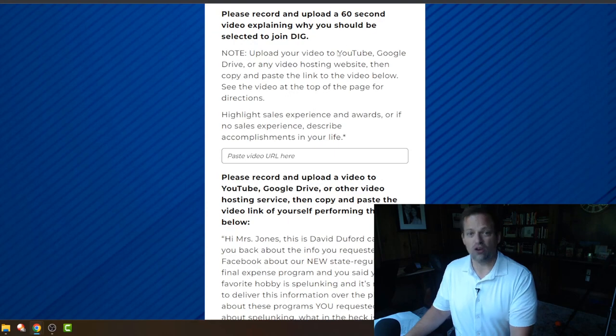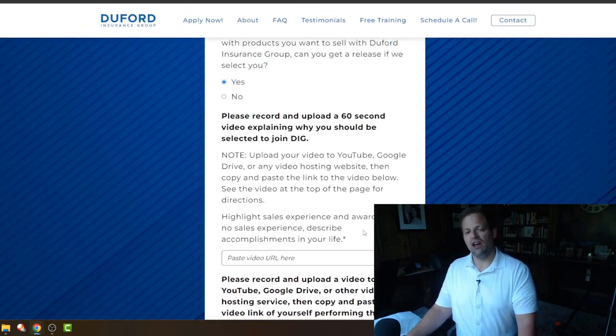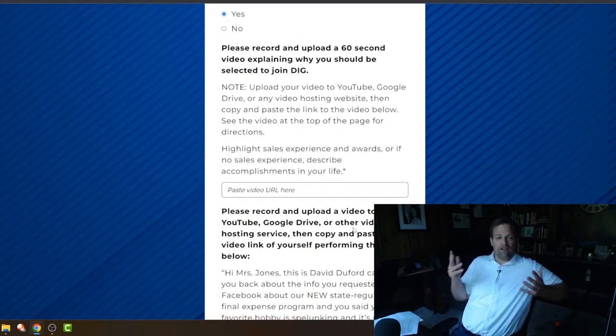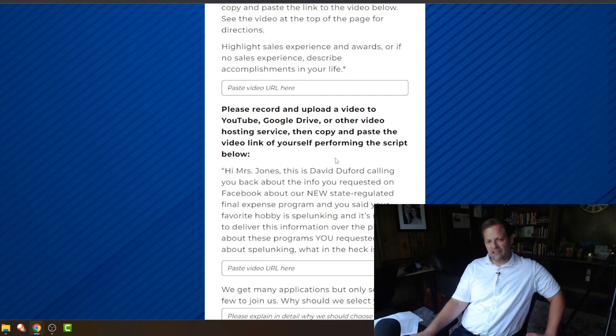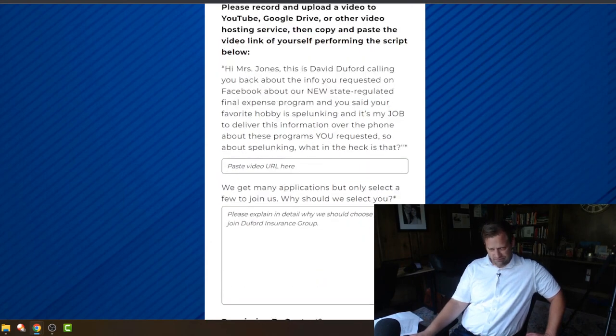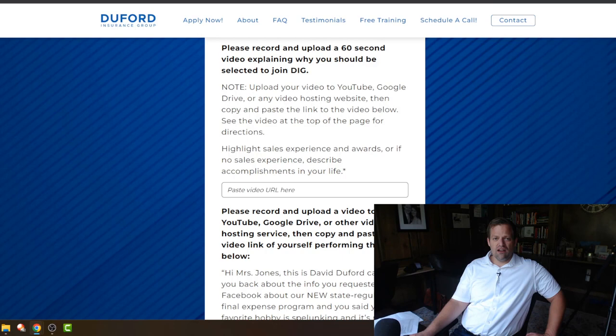And then the nice thing that we do, and I really like this, we require the agent to film themselves on camera, telling us about themselves, who they are, and then also reading a script. The reason we do this is because we want to see how they are. Are they well-dressed? Do they take this seriously? Are they putting their best foot forward? Do they sound like they can sell anything? Because there are some people who are just like blah. And you want to figure that out without wasting a 30-minute interview to find out that they're just not a good candidate.